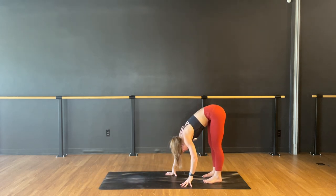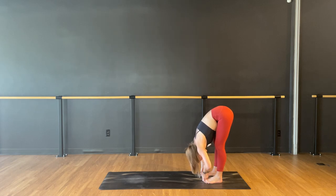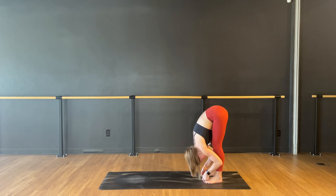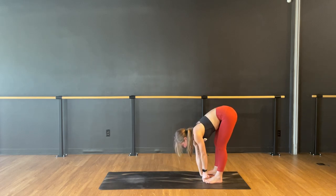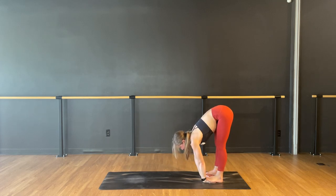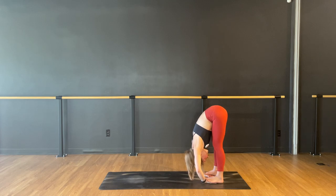Walk your hands all the way back to your feet. Take your peace fingers and grab your big toes. Inhale, lengthen. Exhale, pull yourself forward. Firm your thighs, roll your weight a little forward. Elbows out and a little bit back. Feel space between your shoulders, squeeze your low belly — the more you squeeze there, the easier it will be to fold. Three. Neck relax. Two. And one. Inhale, halfway lift. Exhale, slide your hands underneath your feet, palms face up. Work your toes towards your wrist crease. Inhale, lengthen your spine. Exhale, fold. Imagine trying to slide your hands out from under your feet. Roll your weight forward, flip your tailbone up towards the sky — a little bend in the knees if this is too much on your hamstrings. Continue to roll your weight forward, shoulders up away from ears. Soften the muscles behind your eyes. Three, two, one. Release that.